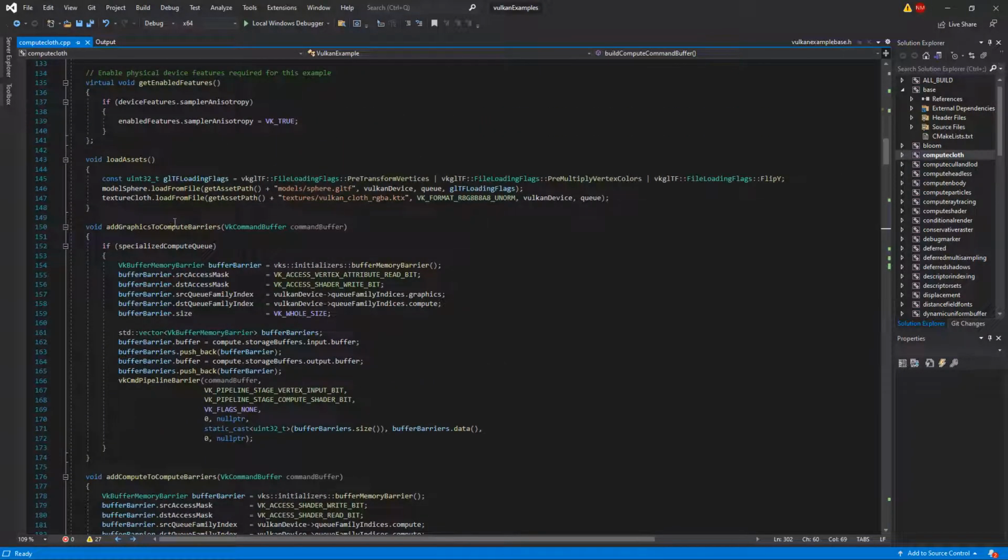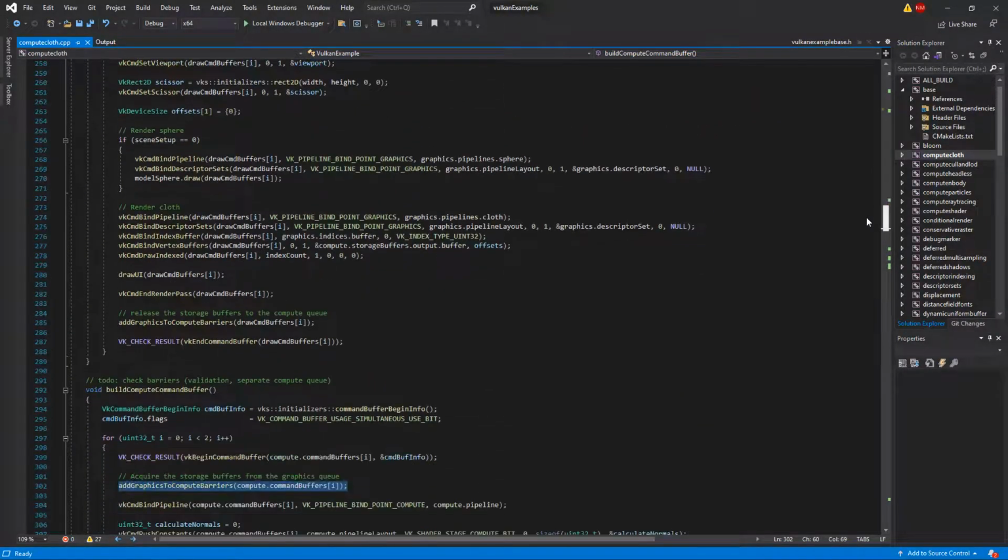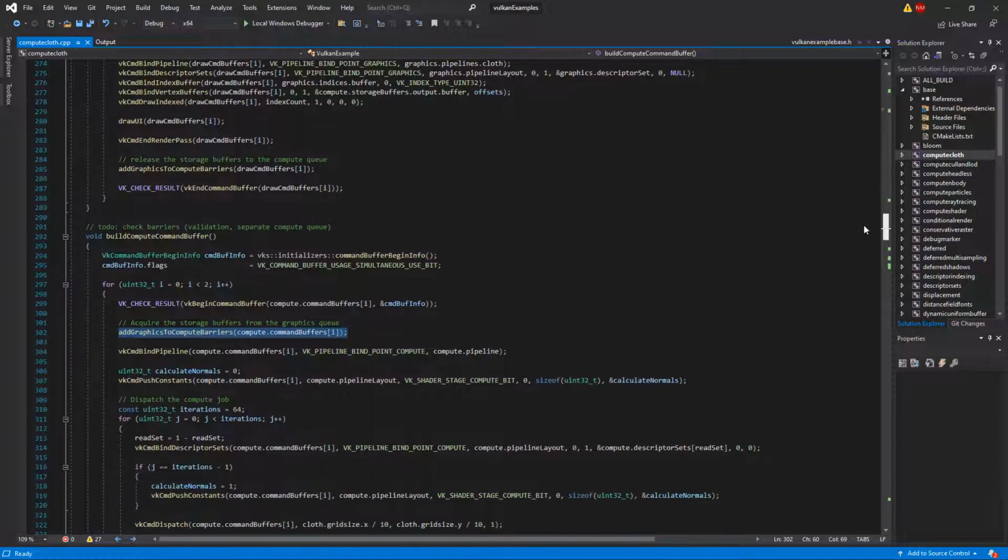You're in the compute queue family, you're going from graphics to compute, and the destination matches the current queue family that you're running in. So this would naturally boil down to an acquire operation.